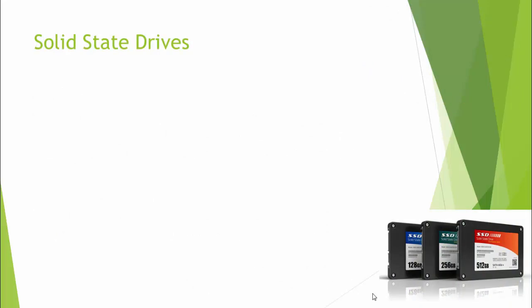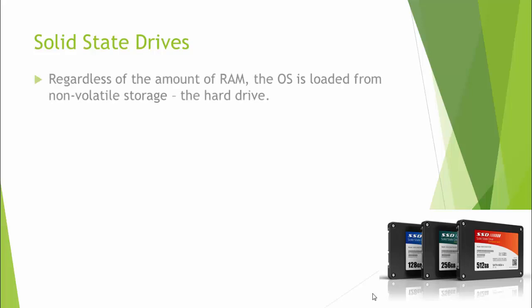Now, there are other ways to store data in a solid state form. So you may have heard of SSDs. Well, SSDs have some of the advantages of RAM, but are non-volatile storage. So when we turn off the power, the SSD retains what it has available. So this is a good compromise between the volatile RAM and the non-volatile slow hard drive.